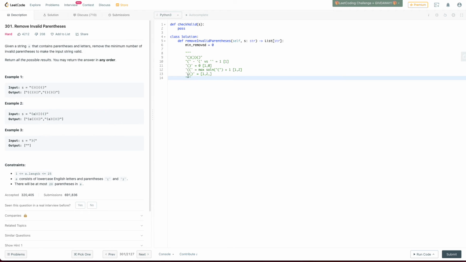If I remove this, is this information useful?